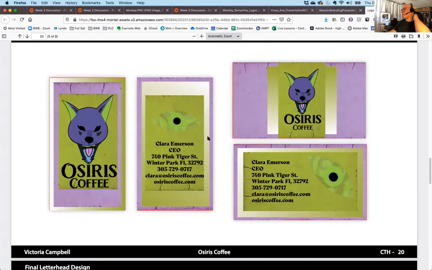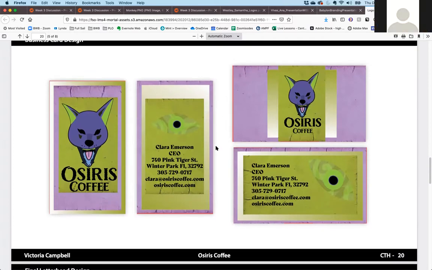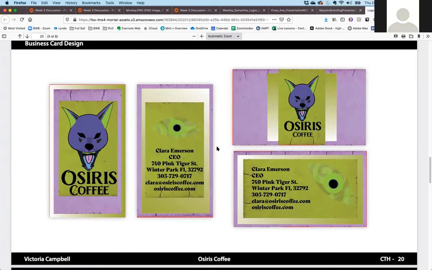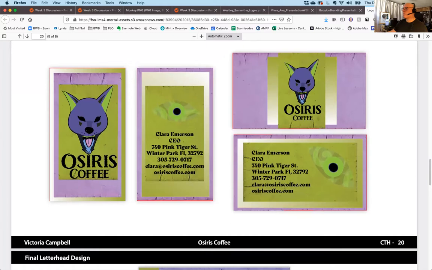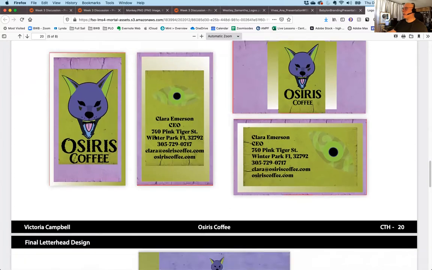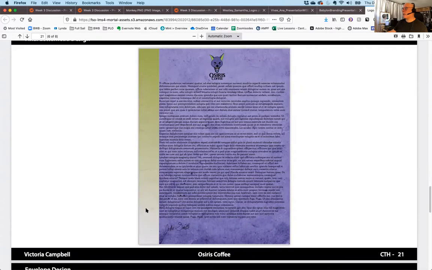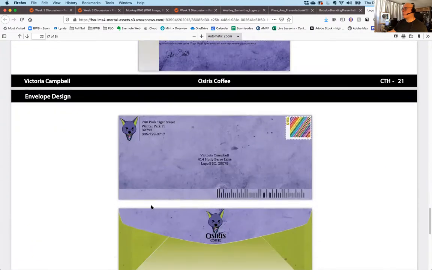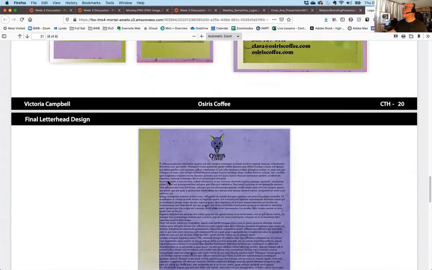Is that correct? Okay. So are you saying that I should keep the paper look? I think the paper look is fine, but I would do it one color, monochromatic, all the way to the edge, and just have your logo in front of that. You could even do sort of a monochromatic or linear version of your icon and have that be like engraved in stone somewhere. You know what I'm saying?